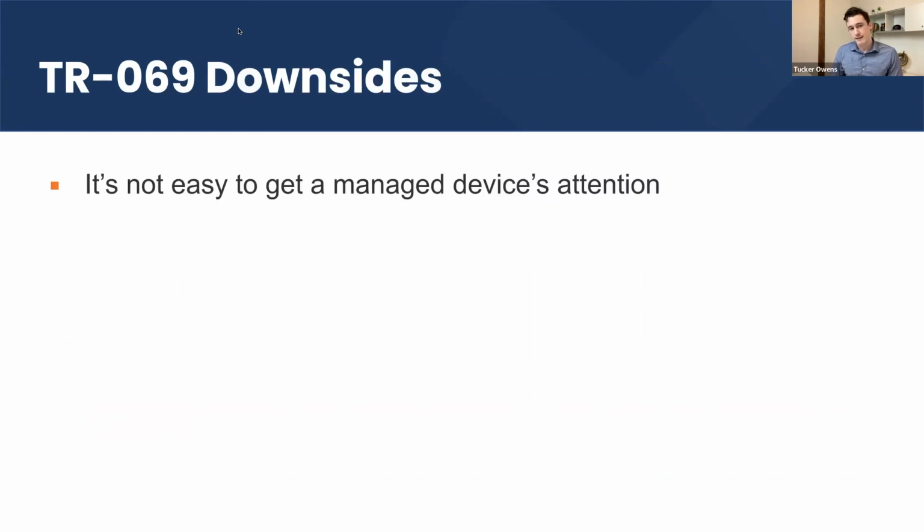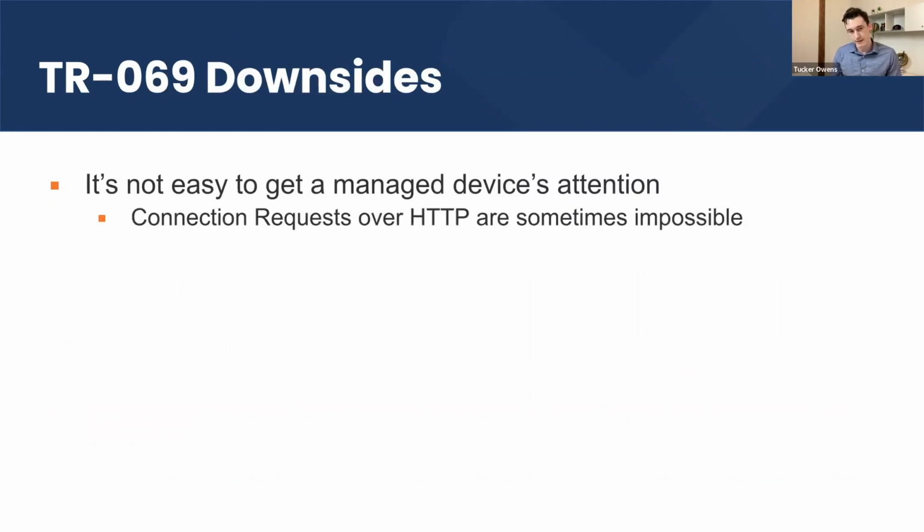The downside of TR-69 is that it's not all that easy to get a managed device's attention. Because this is all HTTP based, traditionally you just do a connection request, where the ACS directly sends an HTTP GET to some connection request endpoint on the CPE. But because of varying network configurations, that often just isn't possible. And so there's a couple solutions for that. The really common one is using XMPP, which is the chat server protocol. So basically, the CPE would join a chat room, and the ACS would then, using the XMPP server, poke the CPE saying, hey, can you reach out to me? And then the CPE would send that HTTP post saying, okay, what do you need?